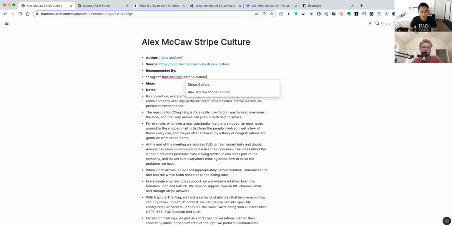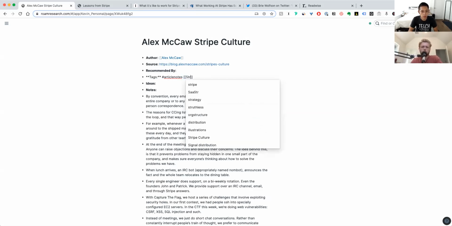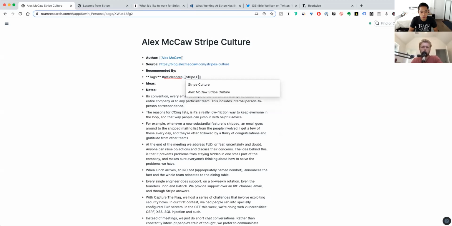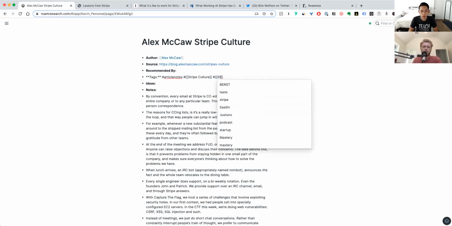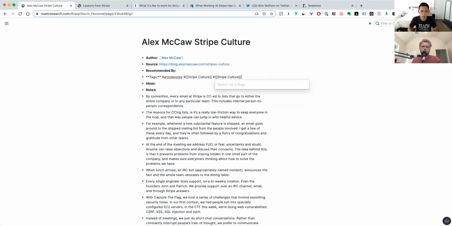Instead of tagging it, would you just straight up do the link instead? It doesn't make a big difference, right? I would probably do the tag link. Because otherwise you'd have to do a single word for the tag. No, you don't have to do a single word. You can do multi-word. No, what you have to do is type hash and then the double brackets. See how it auto-filled the double brackets? Exactly, you do it like that, and then it's a tag the same as the single word ones. Oh, I didn't realize that. Yeah, it's not super clear.